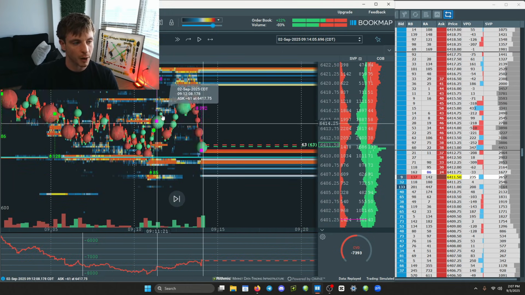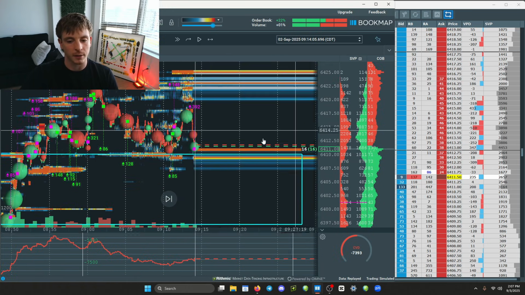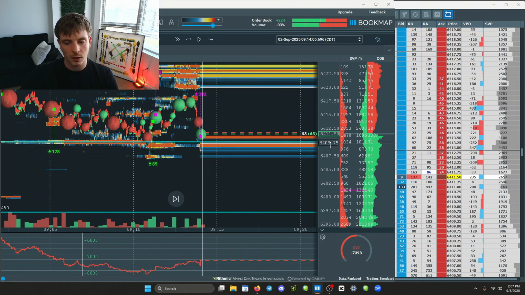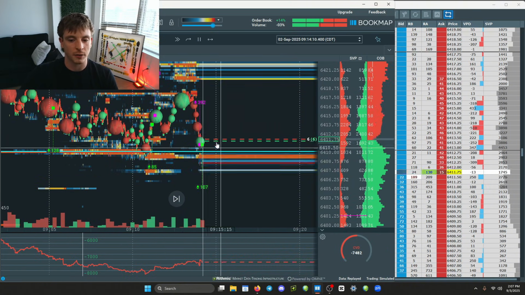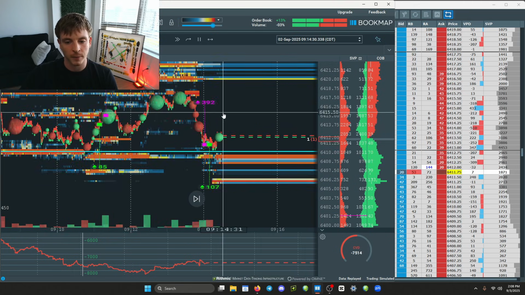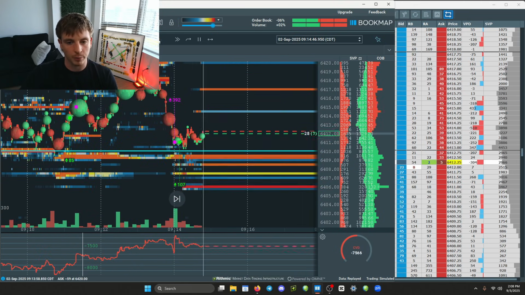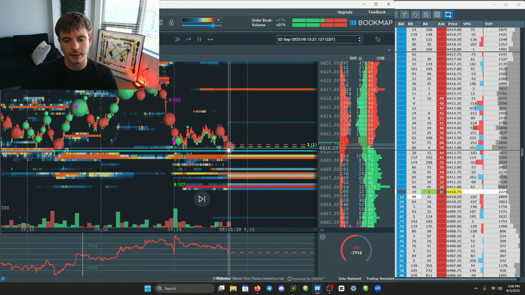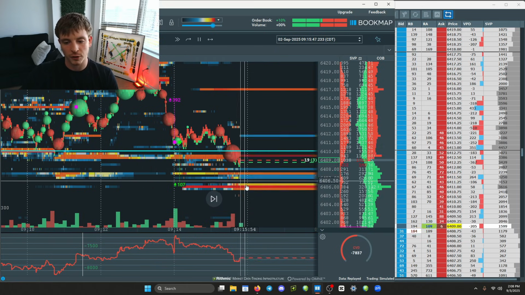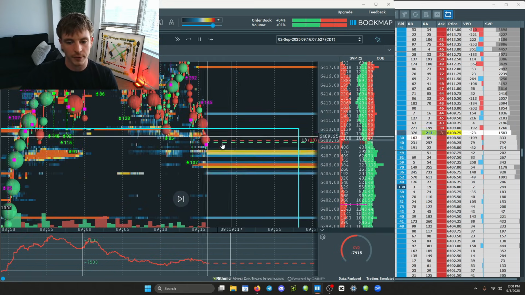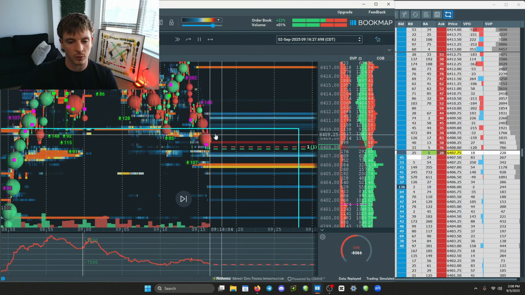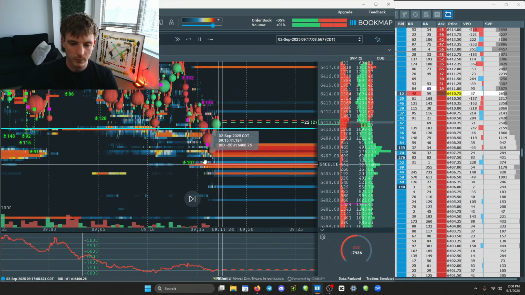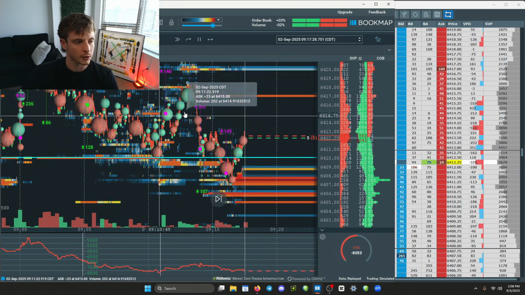So if there's a ton of trap buyers up here and sellers step in, this level could get broken pretty easily. So this was one reason why I didn't take it on this next retest right here, which didn't look bad at all, but that was one thing that actually made me hesitant on this next test, where we're going to fill some orders down here. And this was more of the retest or retrace into the LVN that I was looking for. But like I said, this kind of turned me off to it.